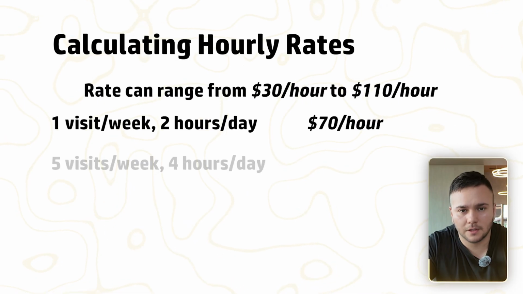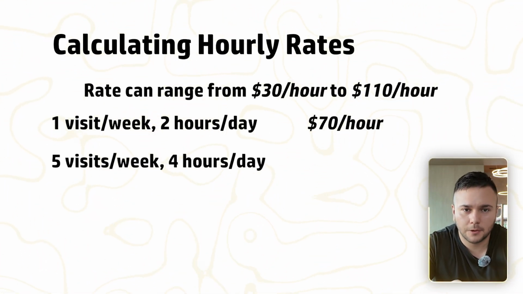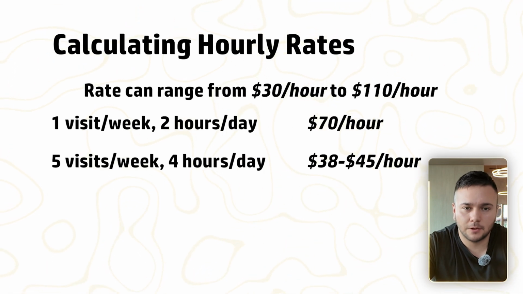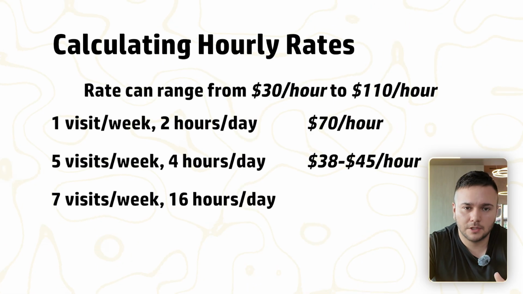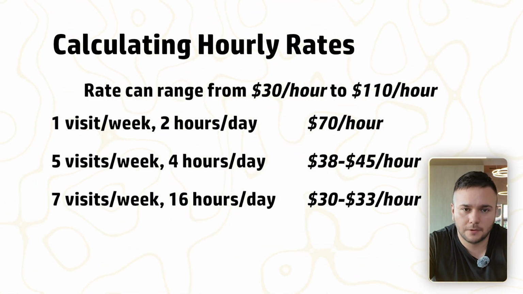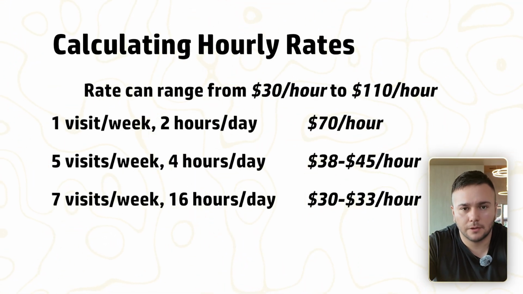If there's another contract that's 4 hours a day, 5 days a week, we're going to be charging about $38 to $45 an hour. If there's a big contract and it's 16 hours a day, 7 days a week, we're going to be charging about $30 to $33 an hour. And remember, these rates can slightly change depending on where you are. So basically, if there's a small contract, it's not very often, it doesn't take that long, we need to charge a premium to make it worth the drive. But if there's a big contract with many hours, 7 days a week, 5 days a week, we need to give them a volume discount.